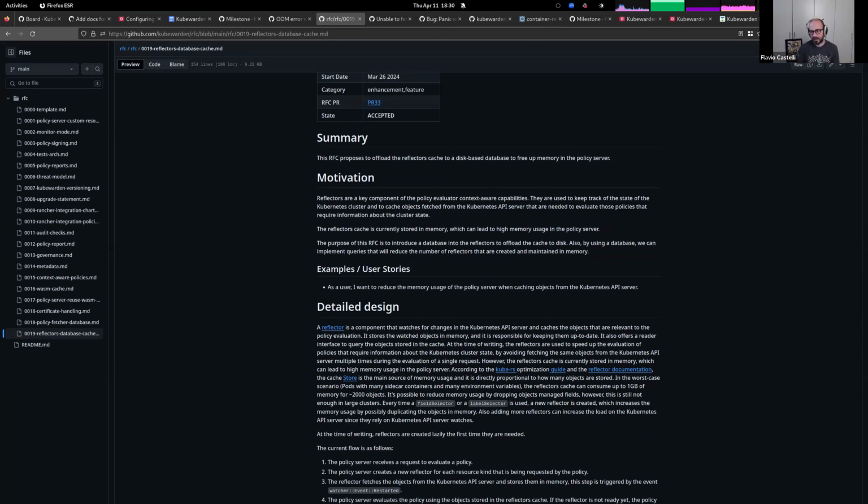The Gatekeeper implementation works by pulling all of this information from the Kubernetes cluster and making it all available to the policy. So if you have a policy that needs access to ingresses, then we are going to fetch, in the example from the issue, 1,000 ingress objects and just keep them in memory. And every time you have a policy that wants to do something with ingresses, we'll give all this information to the policy.